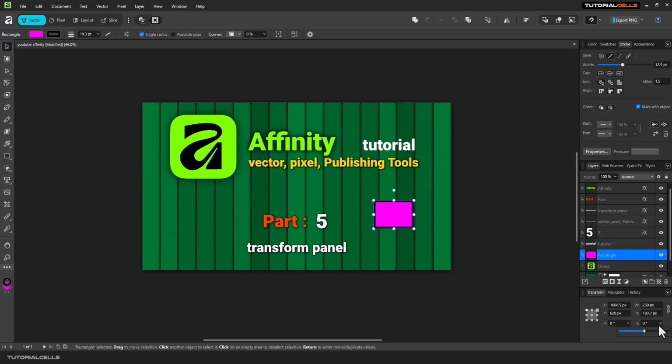I think in shear, it's not important. Yeah, and in shear, the origin is important. You can see it shears based on that. So this changing is by eye, and if you want to assign a specific number, you can go to the transform panel. That's it.